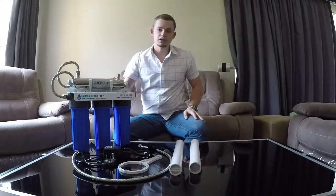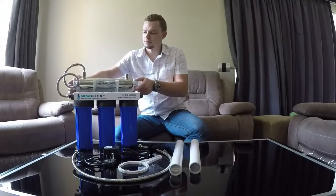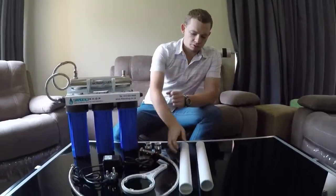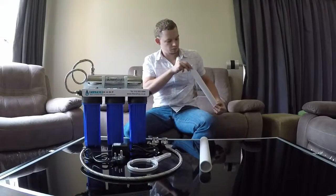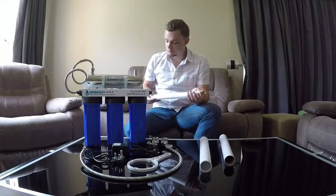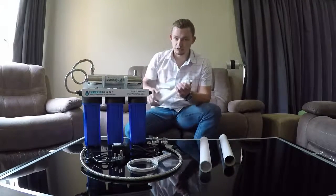The next step is fitting the quartz tube in the UV system. We've unscrewed the end caps. There are two different end caps — one with a blank and one with a hole. The side with the hole is where the UV light tube itself will be fitted. Then open the packages: the one with the thicker tube inside is the quartz tube — this is the first one you will need. It's sealed with staples; remove them completely before removing the quartz tube, as leaving them in can scratch the glass.